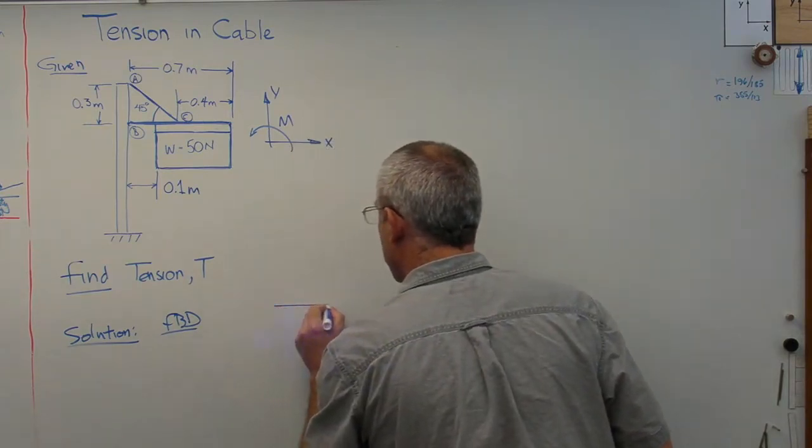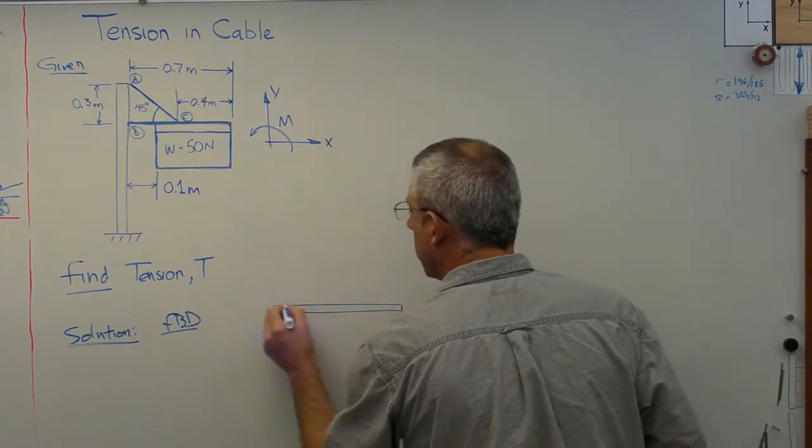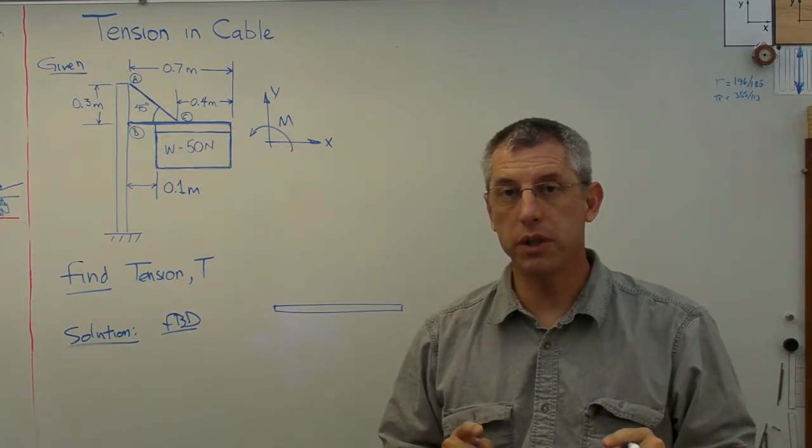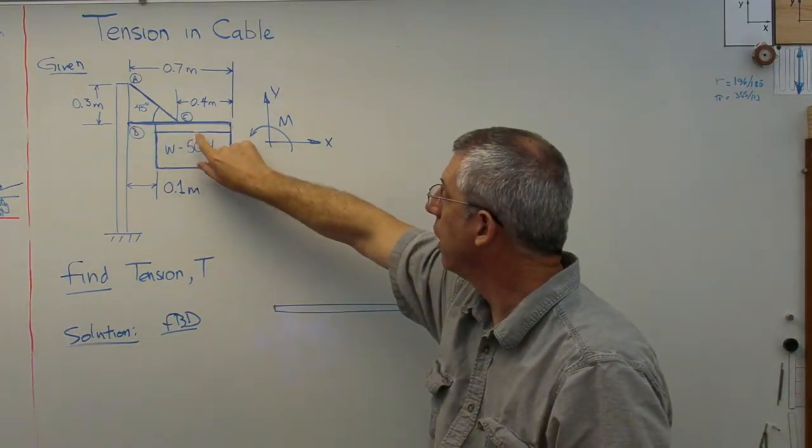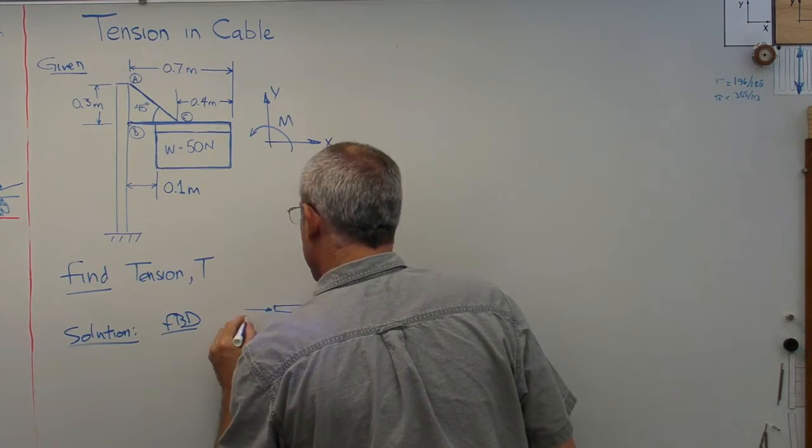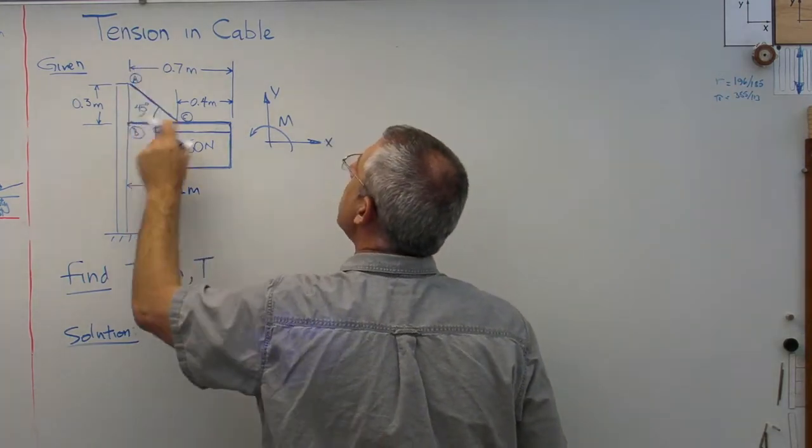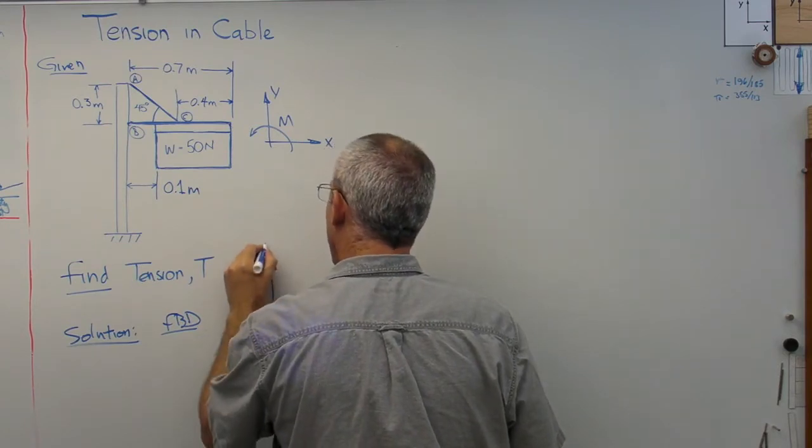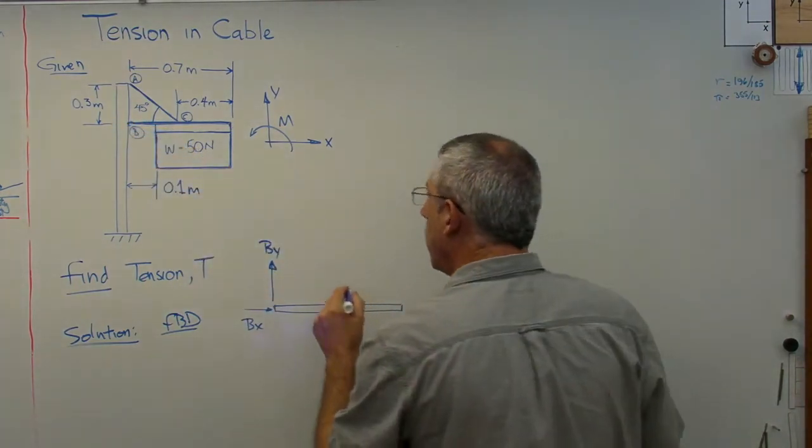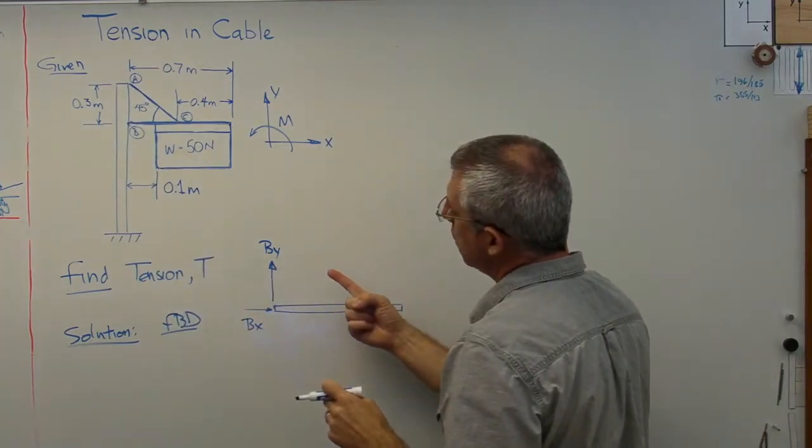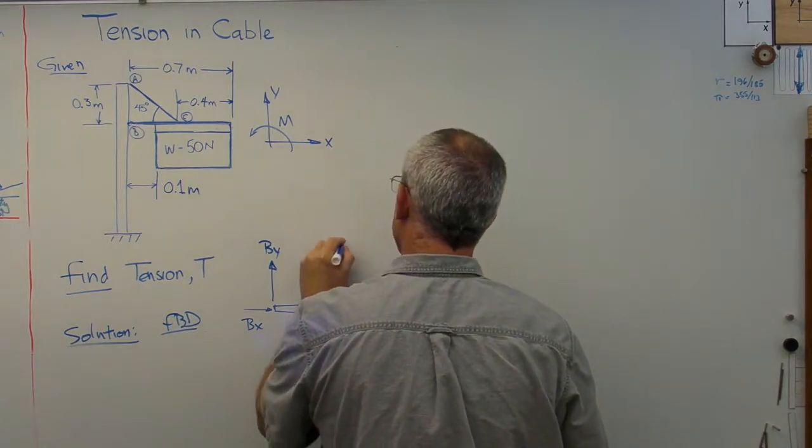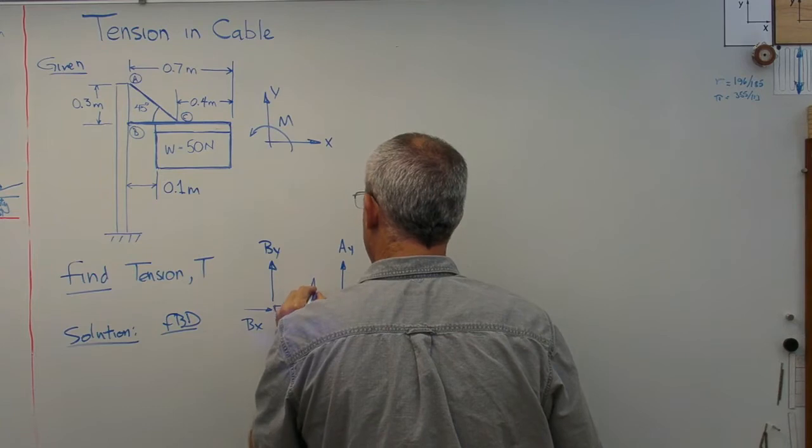So what I'm going to do here is I'm going to draw that horizontal bar, and I'm going to just cut that out of the structure. Now, if I cut it out of the structure, I have to account for all the forces that are acting on it, either external forces like from the sign here or reaction forces from the structure. So what I'm going to do here is I'm going to start labeling these. Now, I've got the points labeled A, B, and C here. I'm going to call this BX and BY. Those are the reaction forces of this pivot right here from being hooked to the post. And there's a cable here. Well, the cable goes up at a 45 degree angle. But I'm going to break that into the horizontal and vertical components. So I'll call that AY. And I'm going to put AX that way.